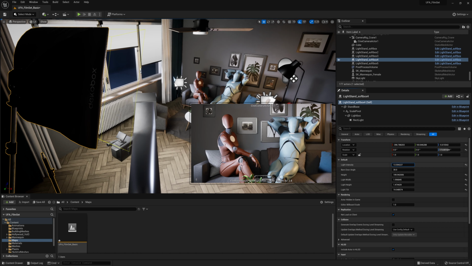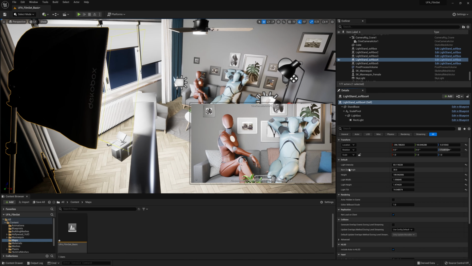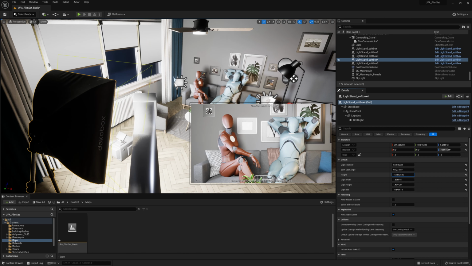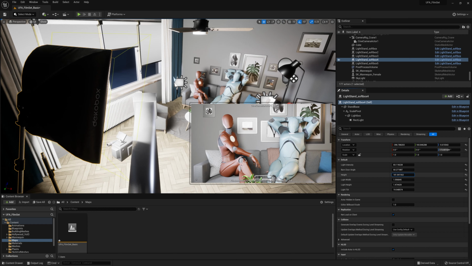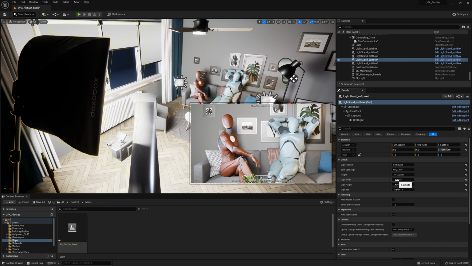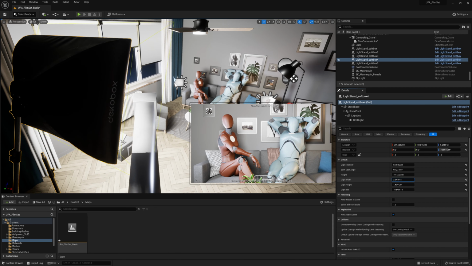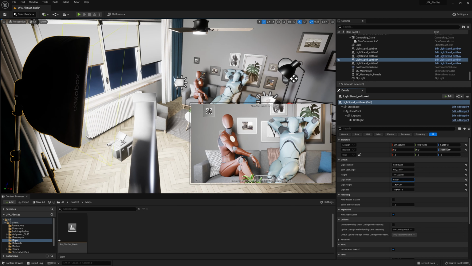So we can turn this up or down to control the light amount in our scene. The next is barn door angle. So we can similarly turn this up or down to widen or choke the light coming off of this. Next is height, which just simply moves the source of the light up or down. Then we have the light width and light height. Now this just widens or shrinks the size of the light.